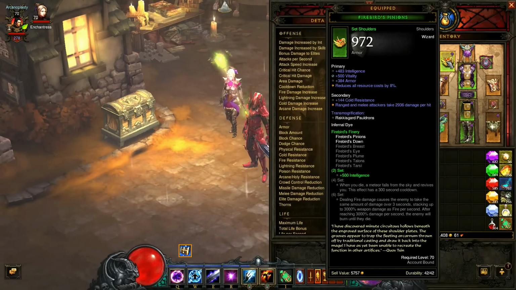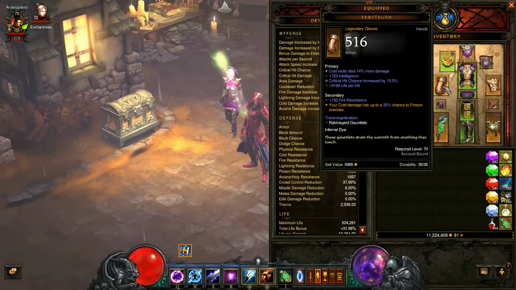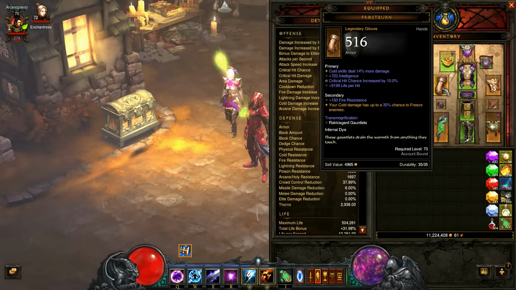Nothing here except for 500% for Firebird. I do have this set, but I'm not a big fan of Firebird's set. It's okay for multiplayer, but for solo, and of course this is a solo build, I'll show you why here in a little bit. But I just have 2 pieces of that with 500 intellect boost.